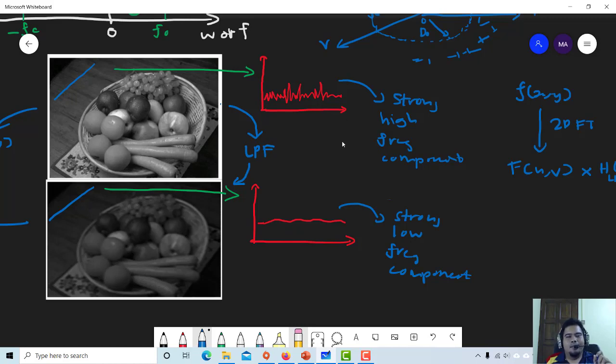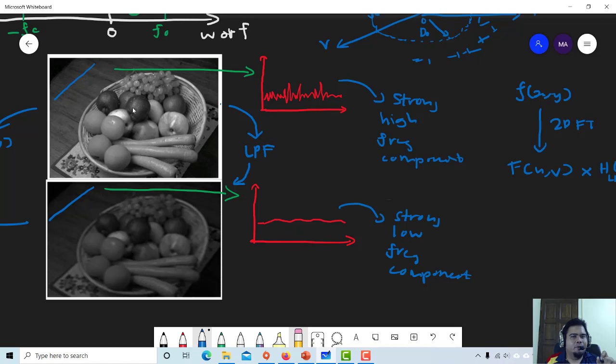The high frequency component inside the image represents the sharpness of the image.